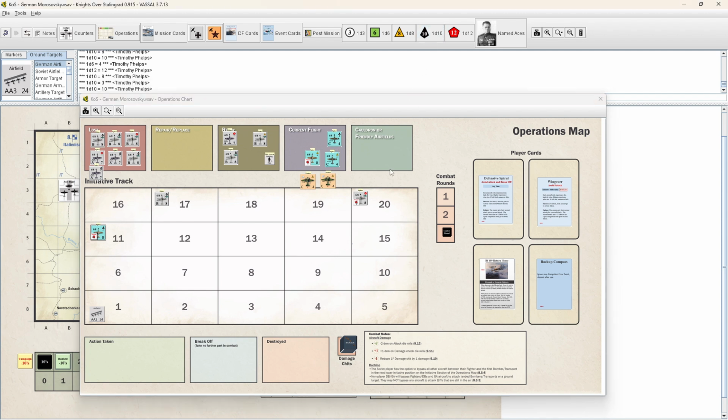Here, D10 +4, 15, and D8 +8, 10. Not so great. And D8 +4. Oh, really bad. Okay. D8 +4, 7. And D8 +4, 9. Okay, I think they are in trouble. Okay, let's mess them up here.